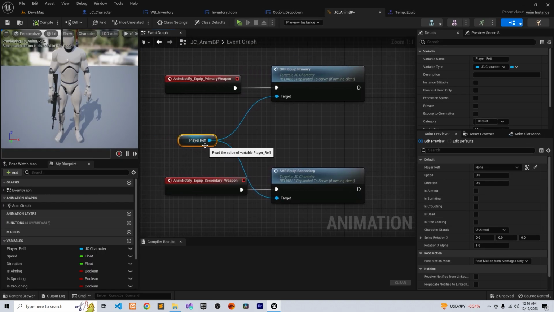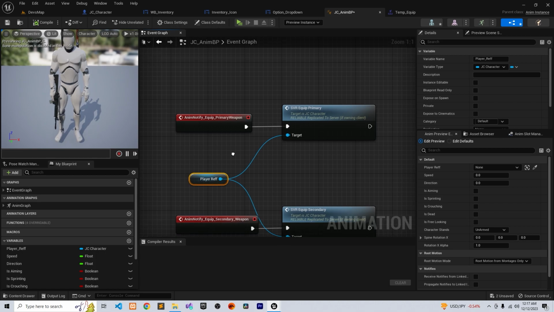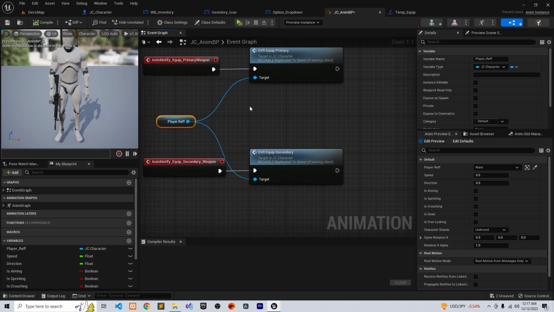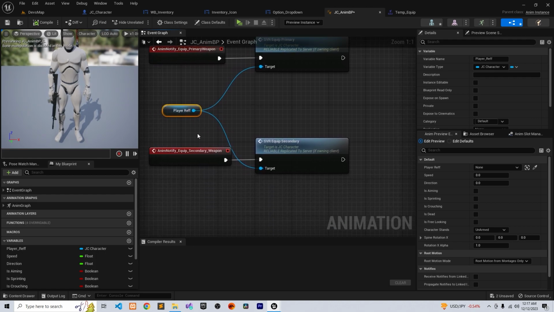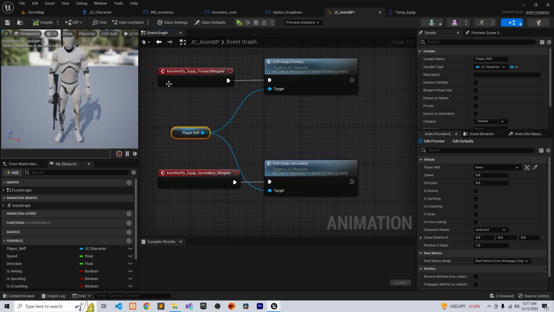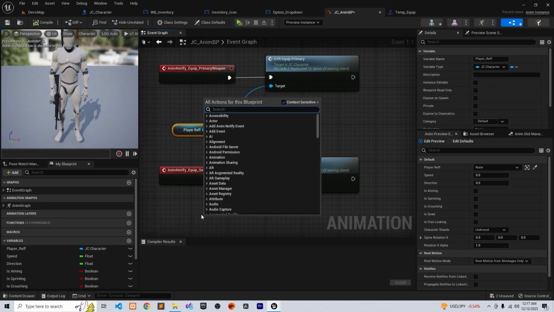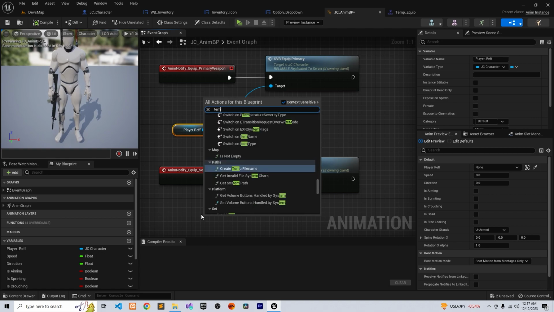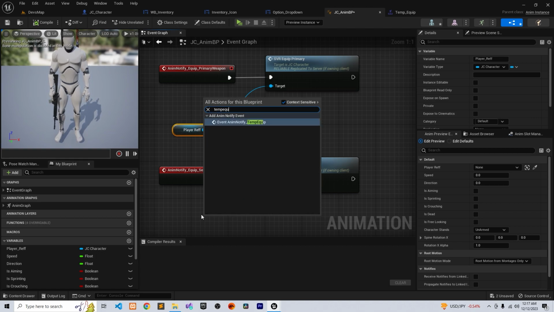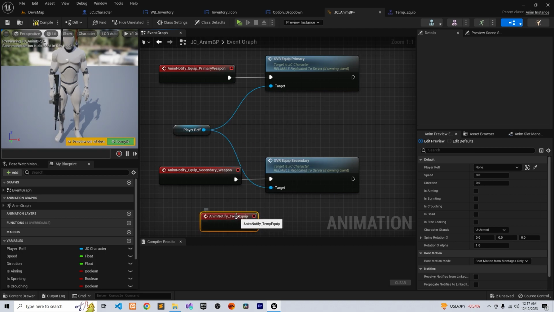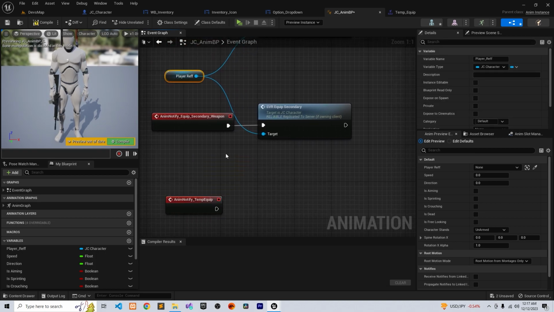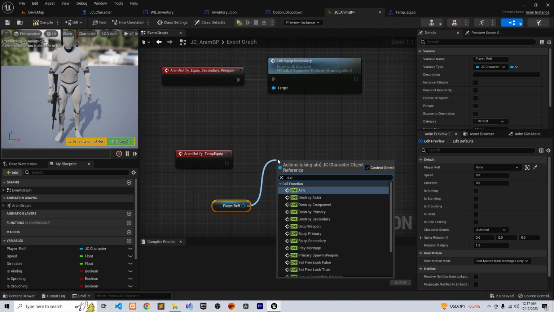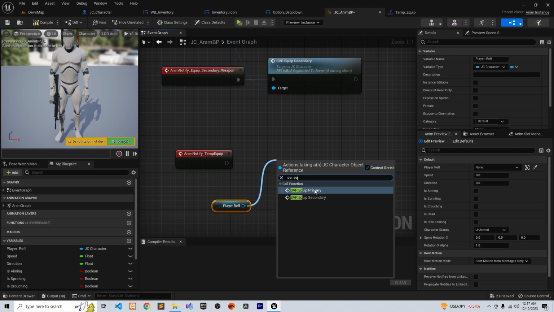And on the blueprint in the event graph, you get a reference to your player, and then you call the anim montage temp equip, anim montage, and then from this one, when it plays, you just call server equip primary.